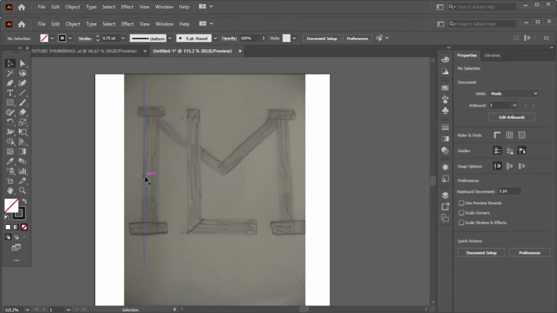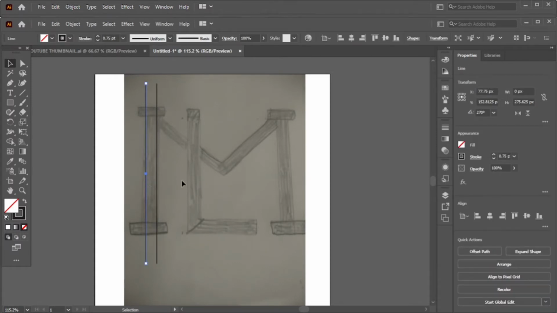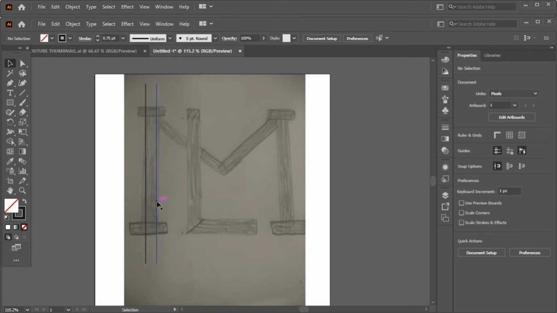Again press Alt, make a copy of this line and drag it here. Again make a copy and drag it here. Again make a copy and drag it here.